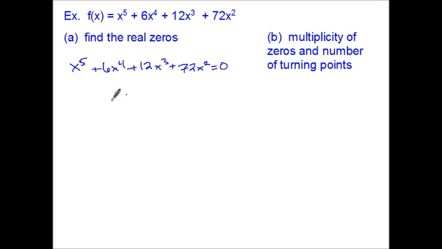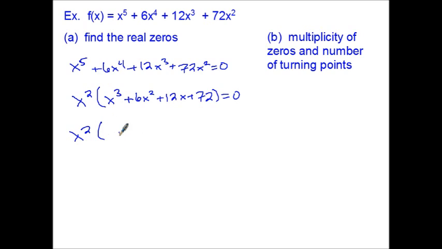And saying m equals 0, I have a GCF this time of x squared, so I'm going to pull that guy out first, leaving me with x to the 3rd, etc., 6x squared plus 12x plus 72. Okay, and then from there, hopefully you'll look at this and think, ooh, that's 4 terms. That's something I can do by factoring by grouping. So that's exactly what I'm going to do here.